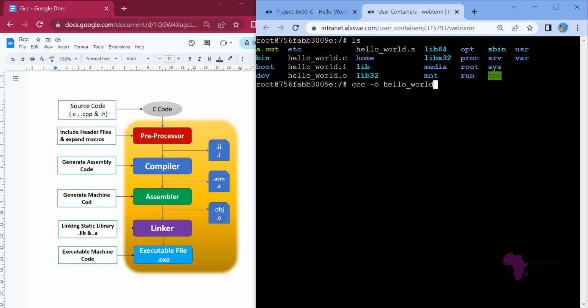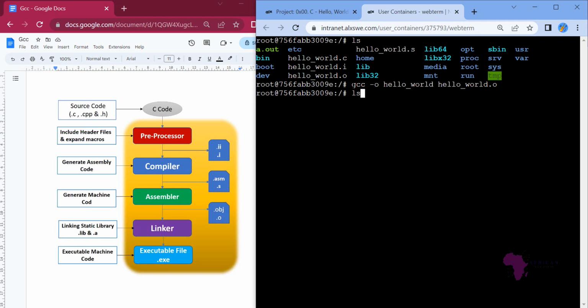So the executable file which will be created here will be the hello world file, which will contain our output as hello world, welcome to African Tech Gurus. So gcc -o, and then the other file which we call hello world. Which file are we linking? We are linking the last file, that is hello world.o. That is what we are linking, so we link that one to create an executable file.